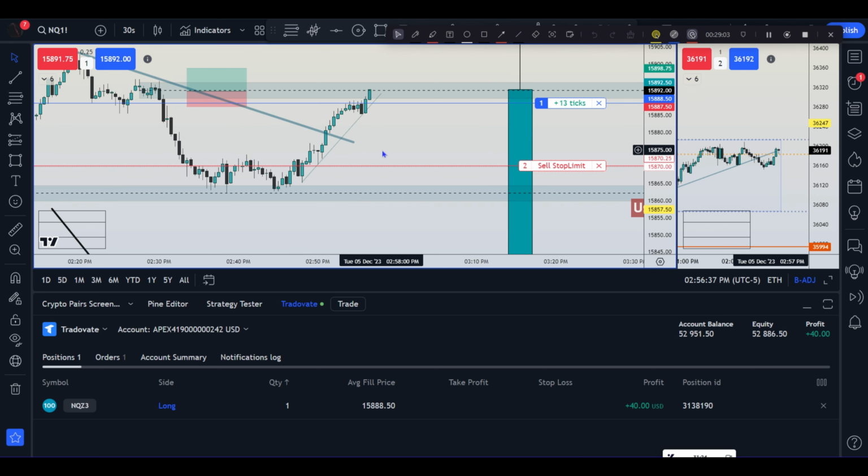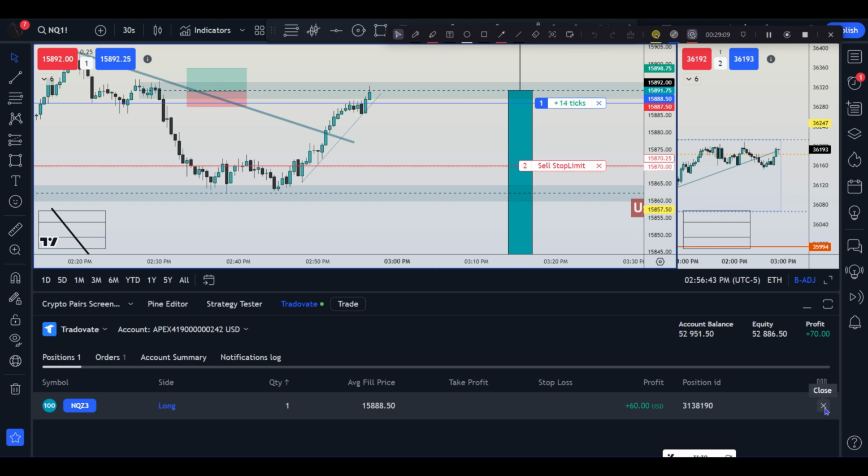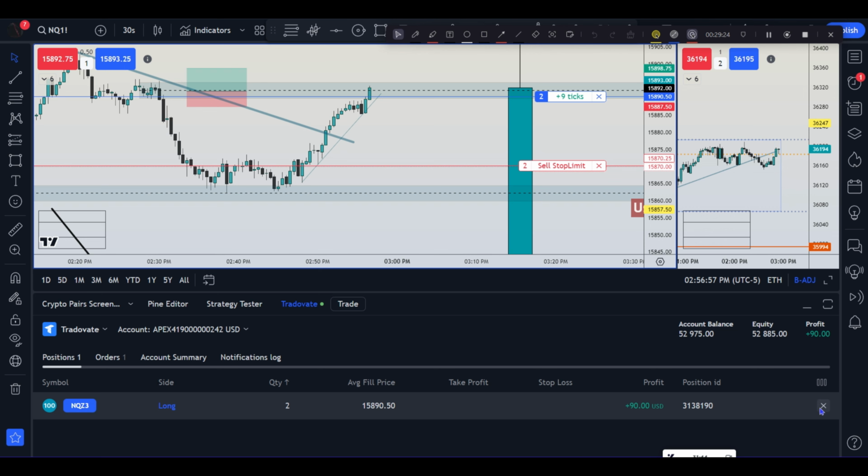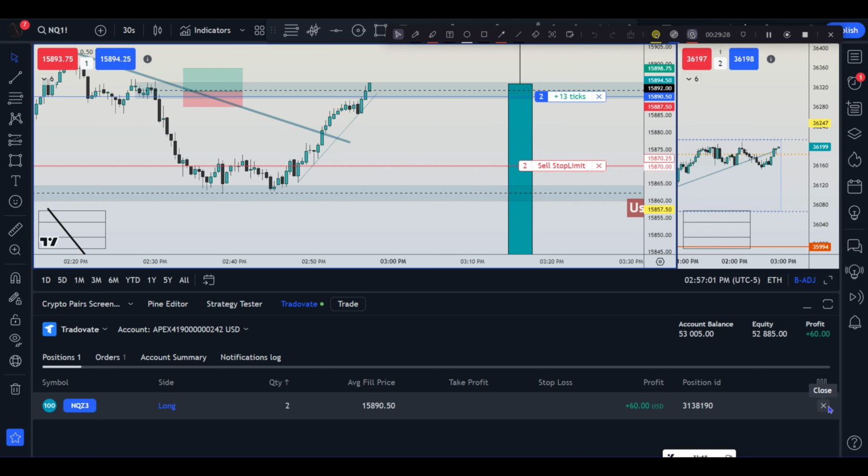Let's see here. Okay, let's push up, should do it here. Maybe I should add another one on. I don't know. We'll just see what happens here. I'm gonna get ready to exit though, because it's only $50. It's only a couple ticks really. Well, I guess it's 10 ticks actually, but whatever. I'm gonna add another on. Okay, so I'm gonna add 2 on here. I think it's gonna expand upward here. There we go.